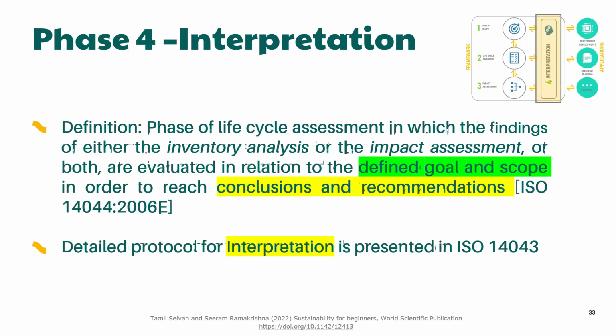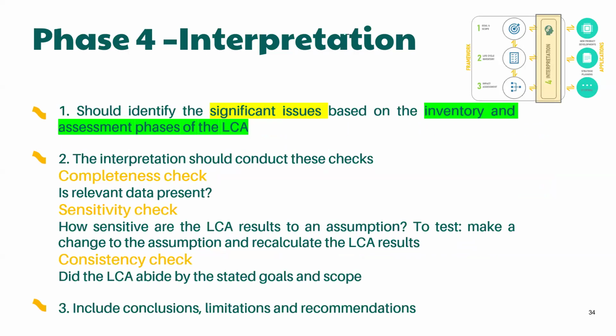So I believe we have covered four key important aspects of our ISO framework, starting from goal and scope. Second one is life cycle inventory. Third one is impact assessment. And then the fourth one is our interpretation stage. Once we have a clear understanding of these stages, now we have to identify the issues associated with our product system. This stage will help you to effectively communicate your results and insights to your stakeholders.